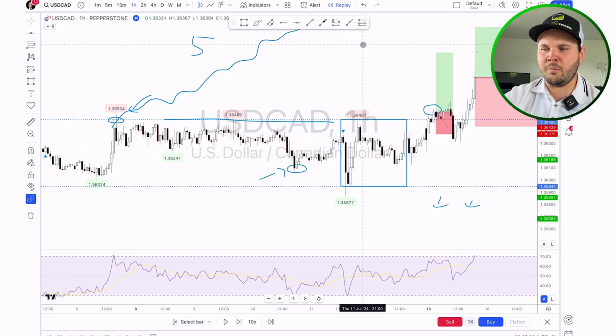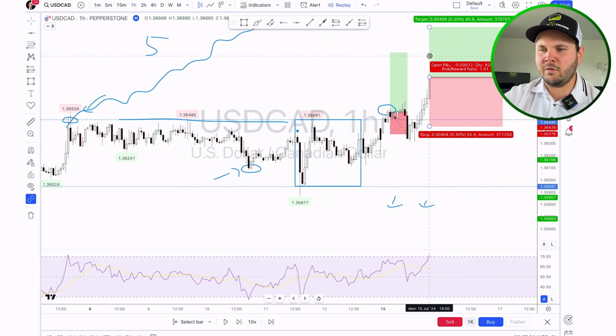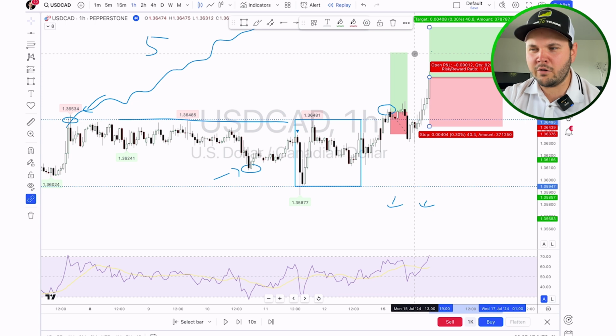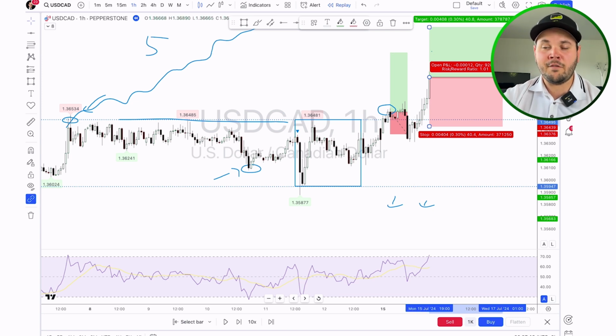Right? Then I'll be left with just a 1 to 1 or just a 2 to 1. That move can have a very big impact on my P&L, especially if it's a 5 to 1 on that trend. If it doesn't work out, I'll just close it out, get out at 1 to 1 or 1.5 to 1. But if it works in my favor, I'll keep it for way longer.